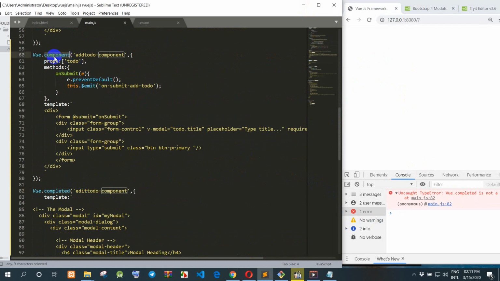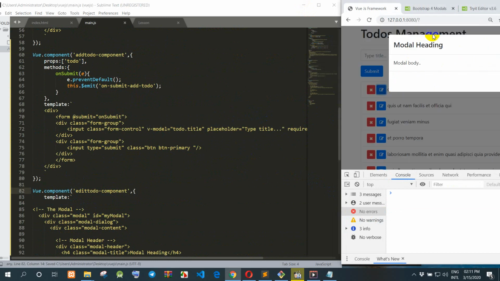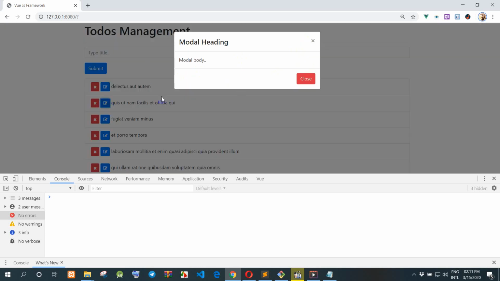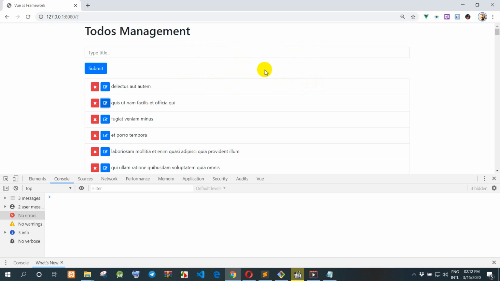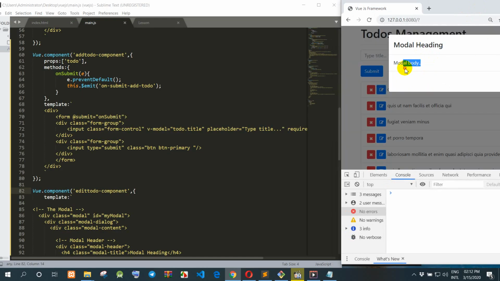Yes, I added the component name wrong. We refresh again. Okay, when we click, then it shows the modal here. Okay, right now we are successful. So, we want to call the old data into display to update.